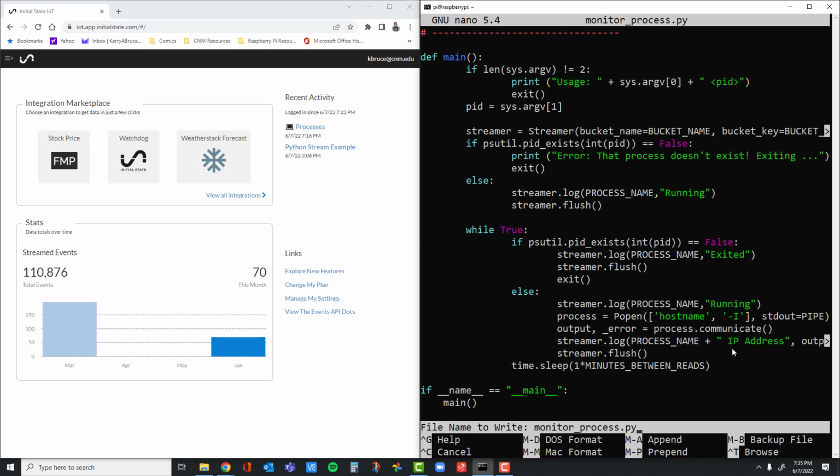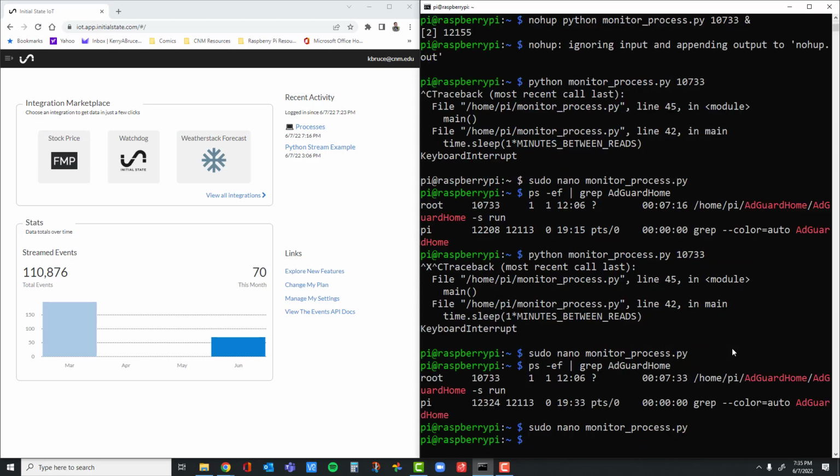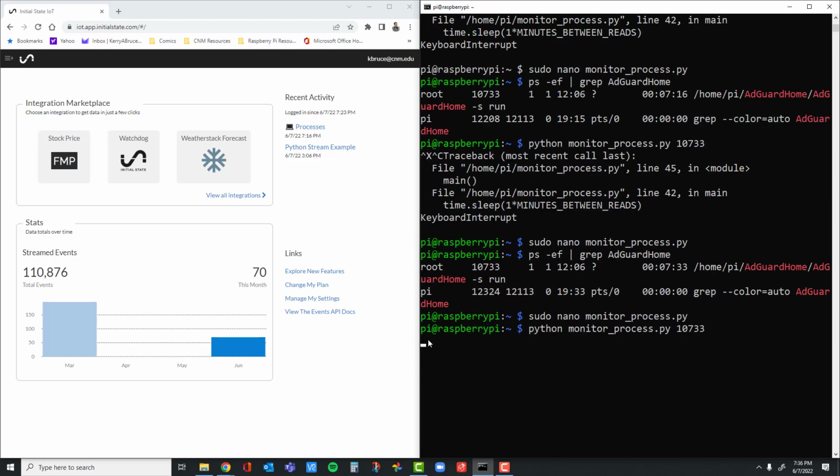Control O, enter, Control X, and then now I'm going to run that process. And what we see here is that it's now running and I'm not getting any errors. So over here, what I'm hoping to see is this increment.